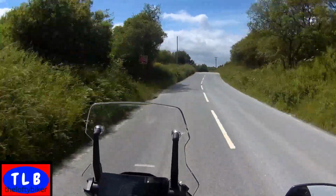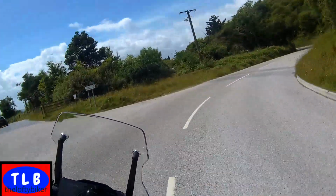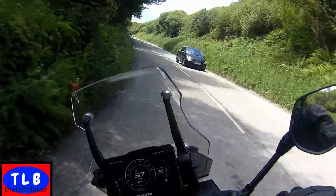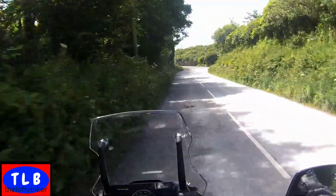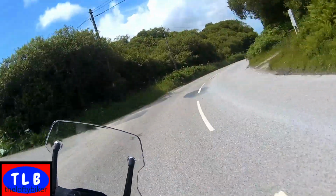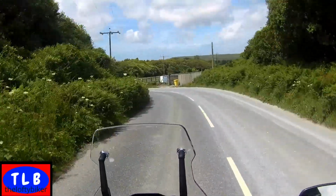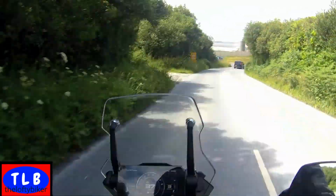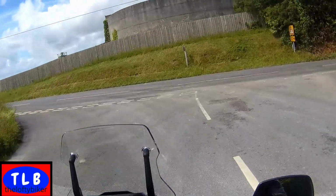I'm not getting any buffeting, no, none at all. I'm in good, clean air. Just barrel it in there a little bit. I was going a bit quick actually, talking to you. Yeah, that's a nice line. Brakes are more than adequate, these J1 brakes. Strange how some bikes you see with the same calipers on, and on one bike they're poor brakes and on others they're really good. So it must be down to the pad material that the manufacturers pick, to be fair.